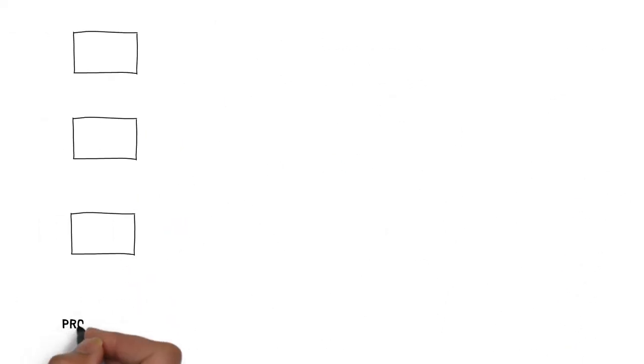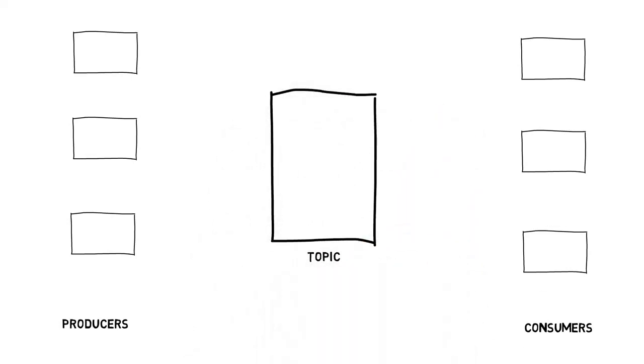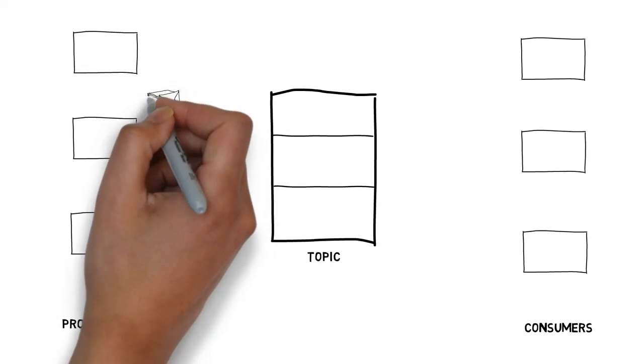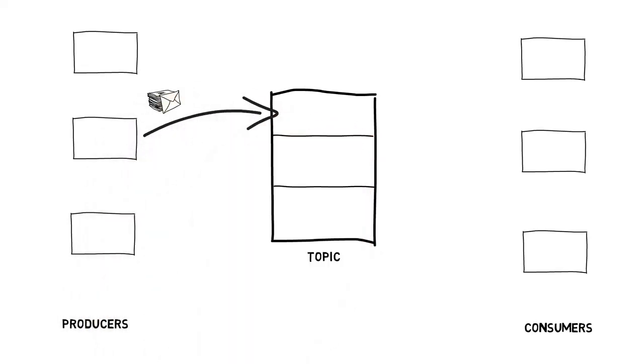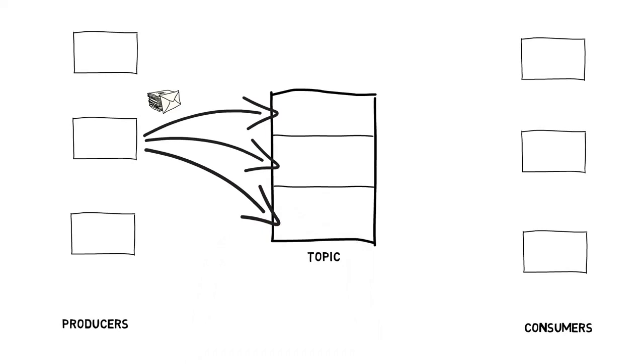A Kafka cluster wouldn't be very useful without its clients, who are the producers and consumers of the messages. Producers create new messages and send them to a specific topic. If a partition is not specified and a topic has multiple partitions, messages would be written into multiple partitions evenly. This can be further controlled by having a consistent message key that we described earlier.